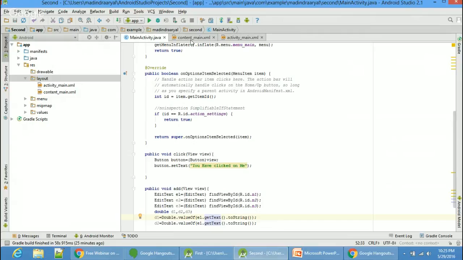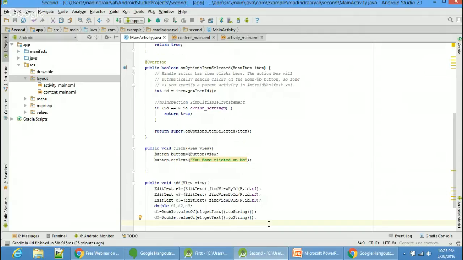Now the third thing that remains, or the third thing that we are trying to do is, we will be trying to add these two numbers. In order to add these two numbers, we'll be using d3 over here. d3 equals d1 plus d2. Now the result is already with us, that is d3.